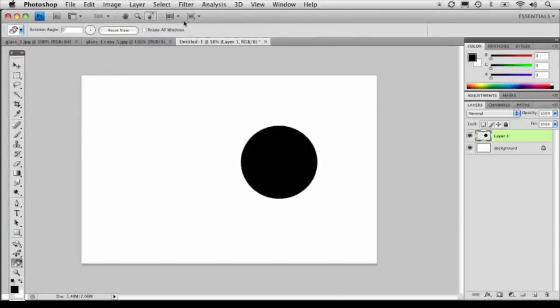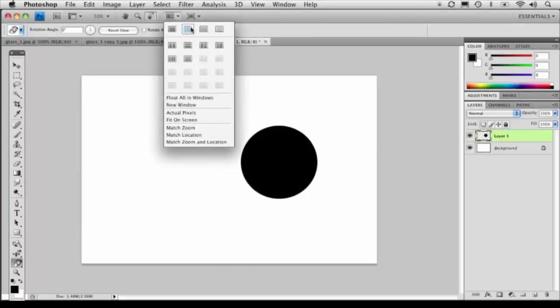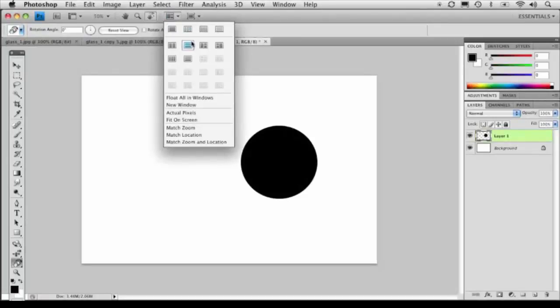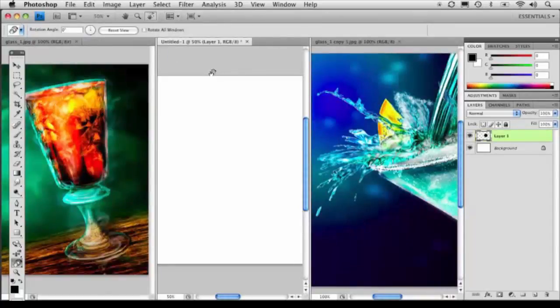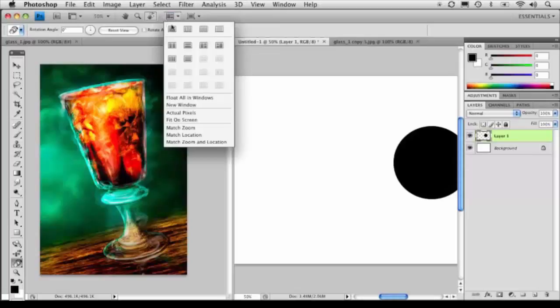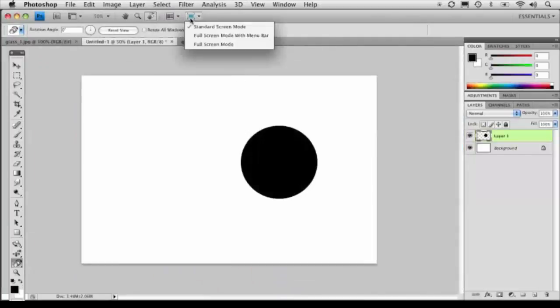The last couple things, you've got tiling settings, which means if you've got multiple files open, you can go in here and just quickly select this, and let's go ahead and do this one right here. We'll do a 3-up. And what it will do is display all my open images in 3 columns like this. So if you've got 3 or more images open, and you want to get a quick look at them, maybe even compare side to side on a particular image, this is where you would access that. Maybe you want to do a 2-up and compare the 2 images next to each other. That's how you would do that, and you can always go back to your single frame view.